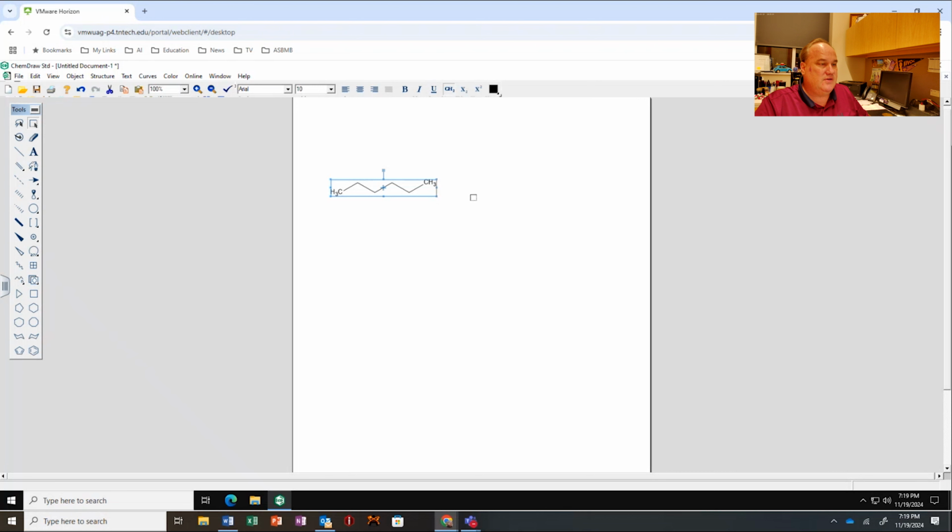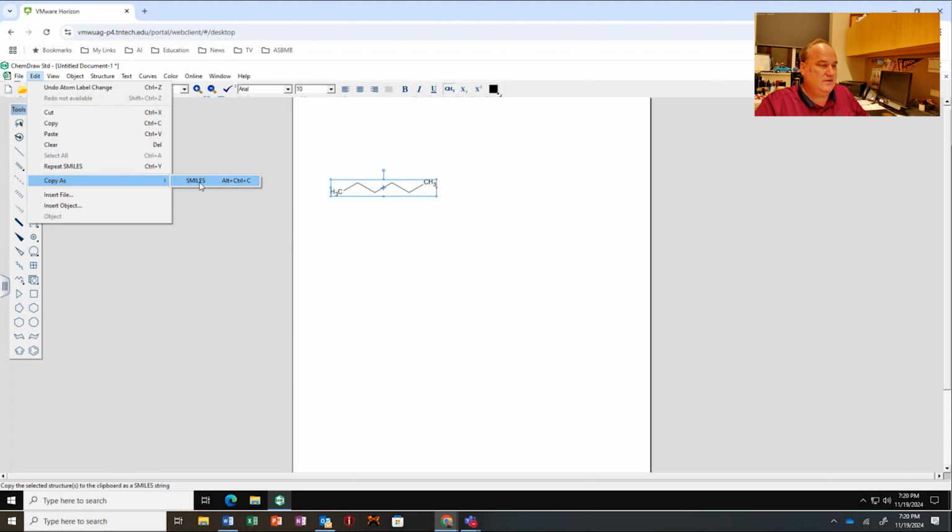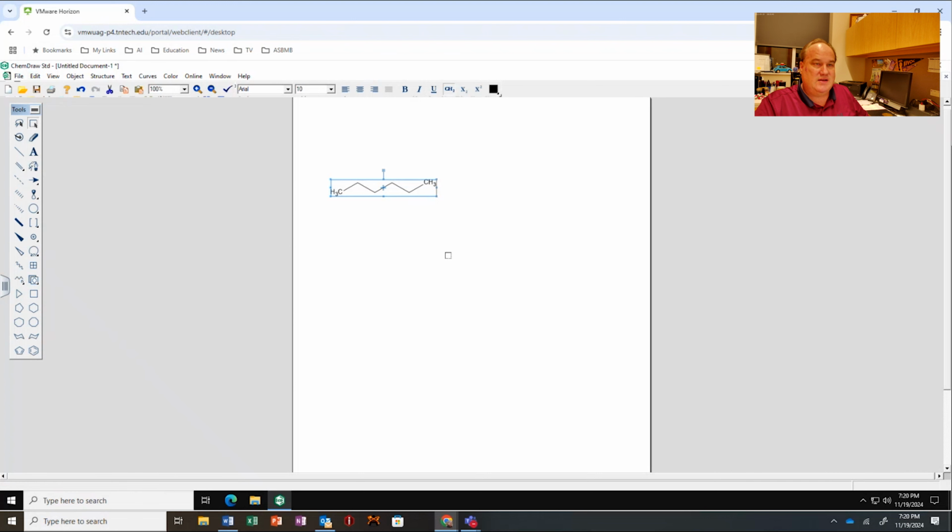I've got a simple molecule in ChemDraw right here just to illustrate Smiles code. This is just hexane, and in hexane all I have is 1, 2, 3, 4, 5, 6 carbons, and all I'm going to do is model this in ChemDraw. Then I select the molecule with the selection tool, and to get the Smiles code, all I have to do is come up to Edit, Copy As, Smiles. Now I've saved that and I can cut and paste this anywhere, right?